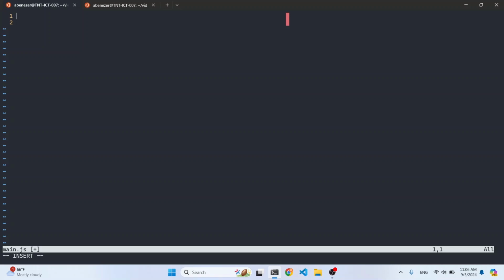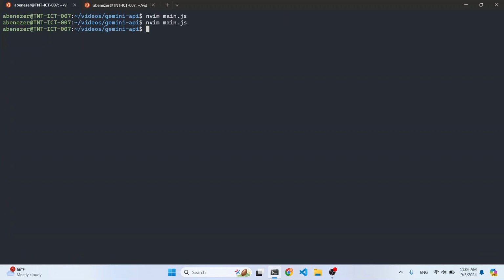So the first thing we want to do is actually we don't want to use a JavaScript file here. So I'm going to quit out of here and I'm going to rename this main.js to main.mjs.